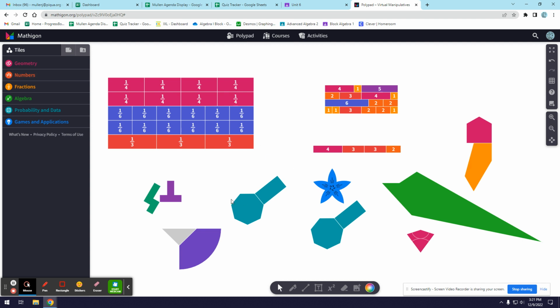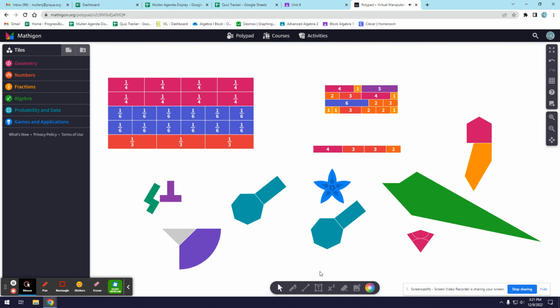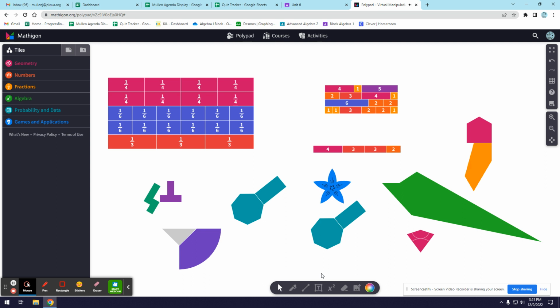Now, all of your shapes, as well as we're about to get into some numbers and some fractions, they also, I'm gonna click this one. Oh, hold on, it didn't work for me very well because my computer didn't play the sound. Play music. So if you want to try and make your art also be musical, you can do that. I mean, it's going to be musical even if you don't play it, but I'm not expecting you to make an art thing and a music thing together, right? But if you want to go the music route, all right, you can do that with the shapes, but you also can do that with some numbers and some fractions.